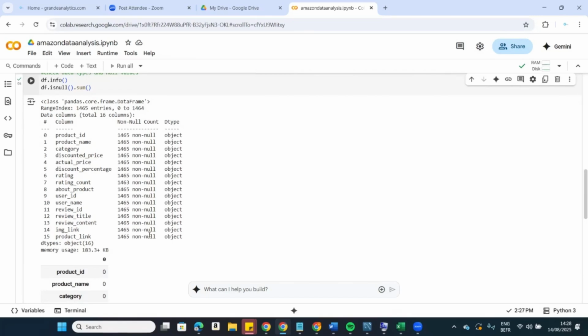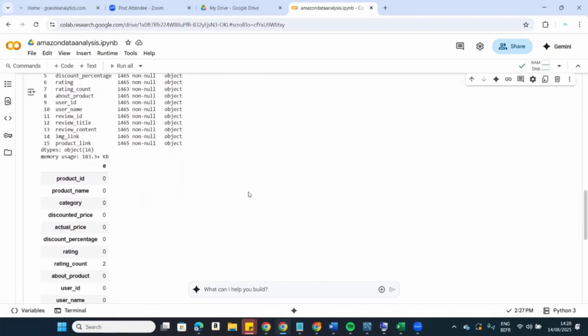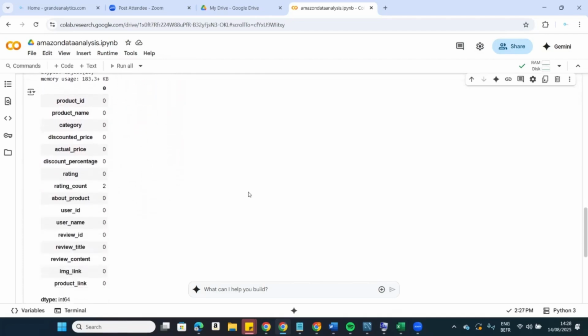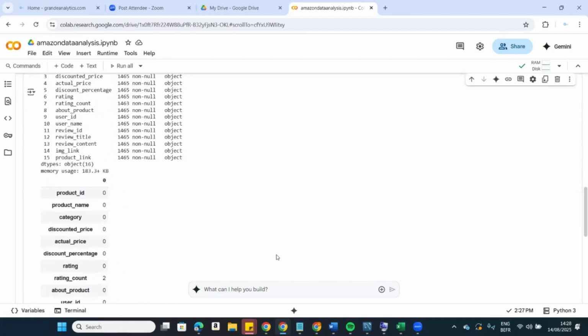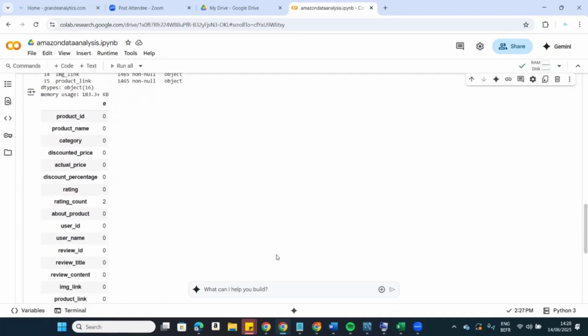On closer inspection, you will notice that rating count has 1,463 rows, meaning it does have some null values. So we come down here and check what df.isnull().sum gives us, which sums up the number of null values for each column.